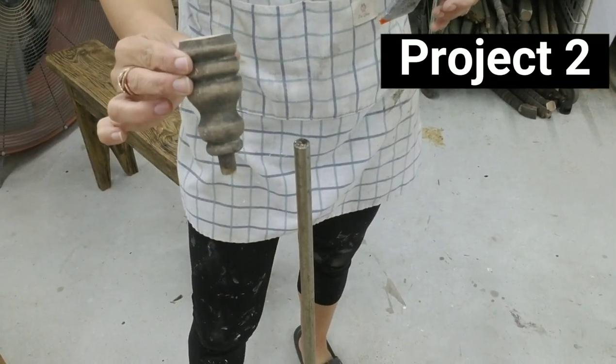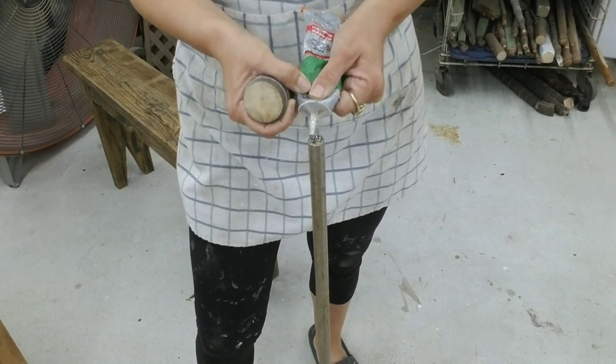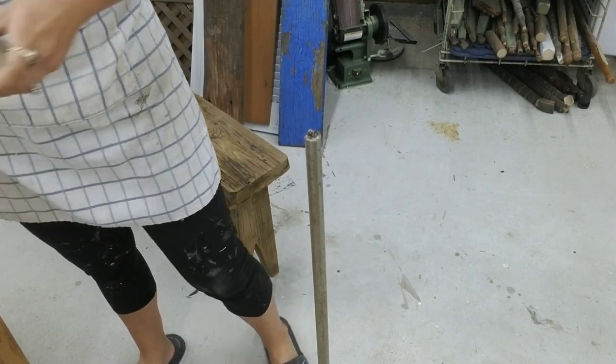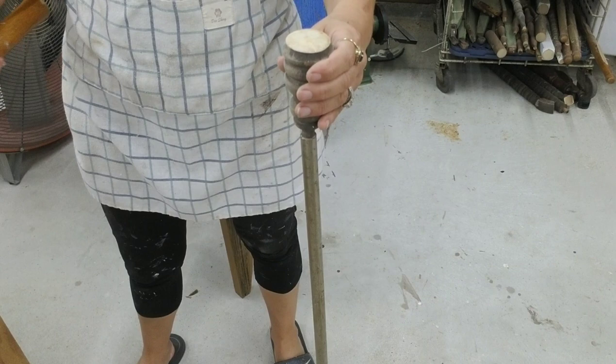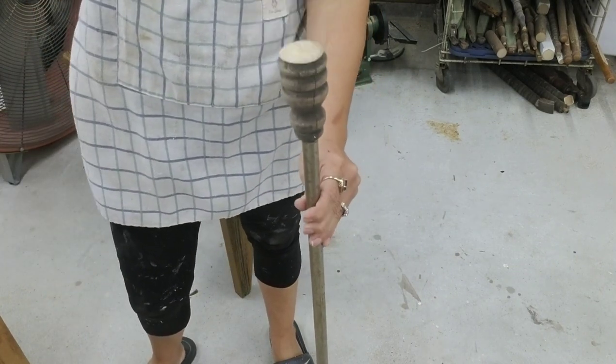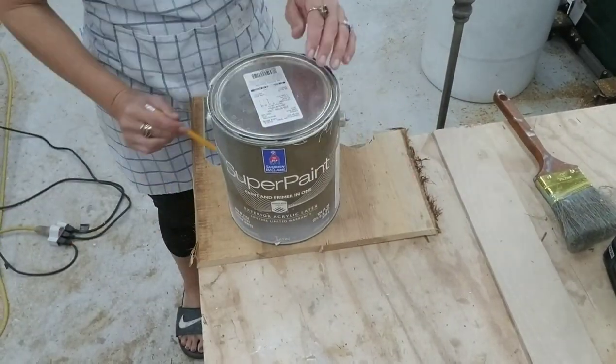I found a little spindle that will fit perfectly in the little hole of this old lamp or candlestick or whatever it was. So I'm just adding some of my Gorilla Glue just for extra security. And I'm just going to hammer this in and it should fit nice and snug. This should not come out.